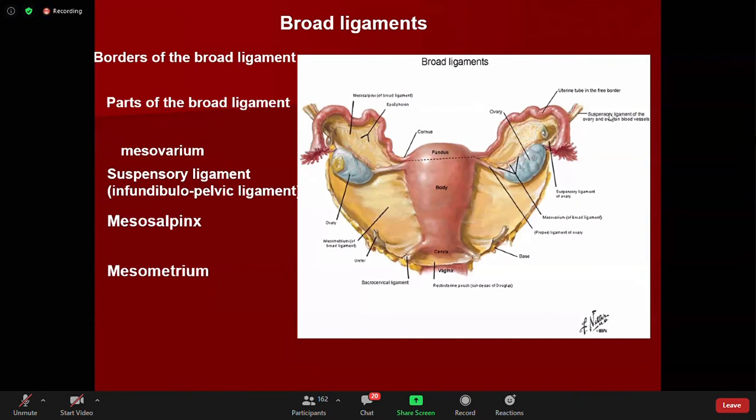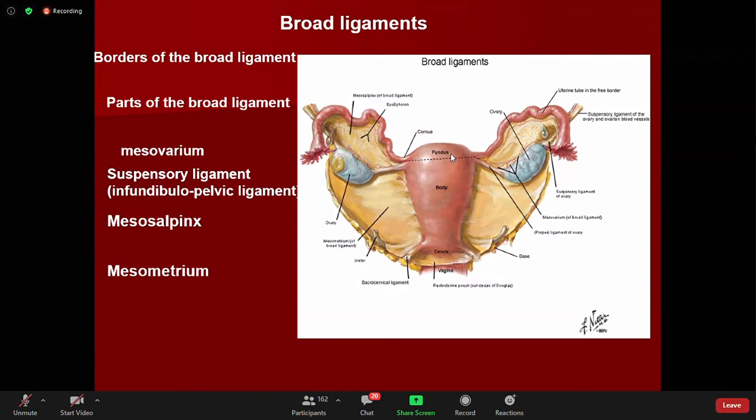Okay? What is it going to cover? It's going to cover the fallopian tube, except the last part, infundibulum and the fimbriae, and it's going to cover the ovarian ligament. Will it cover the ovaries? No. Why? Because you want the eggs or the ova to be able to pop up so that they can be picked up by the infundibulum. So initially it was covered, but then it was modified, became germinal epithelium. But the ovarian ligament will be covered.